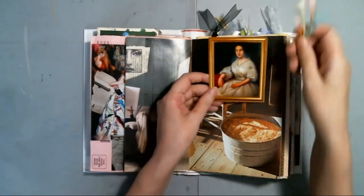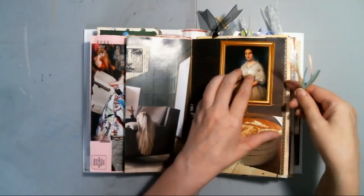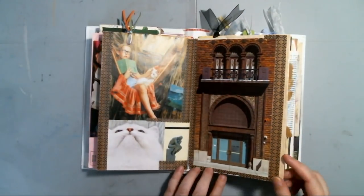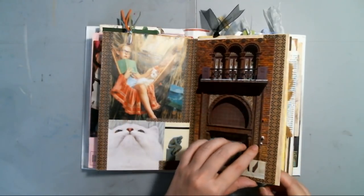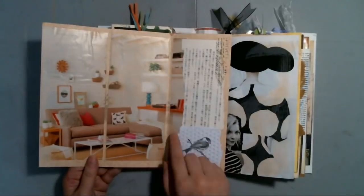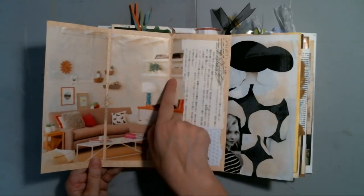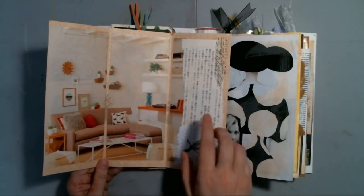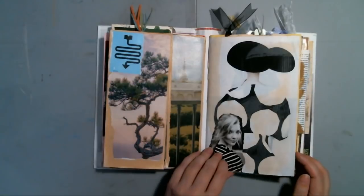Here is another journaling card. It's actually a brochure for a museum, I think. Just put it on there. Use a lot of washi tape again to cover up the parts of the page underneath. This was a magazine image on this brochure. It's a find the three cats, and I can't figure out where the third cat is at the moment, but there are three cats hidden in this picture somewhere. I thought it was cool, so I had to save it. So it is in there.